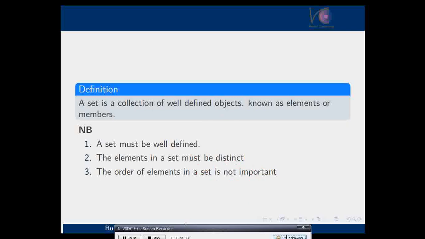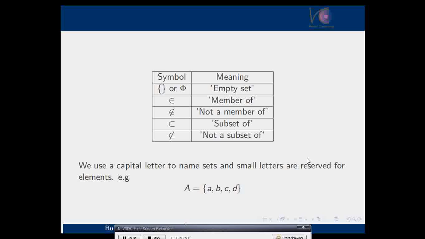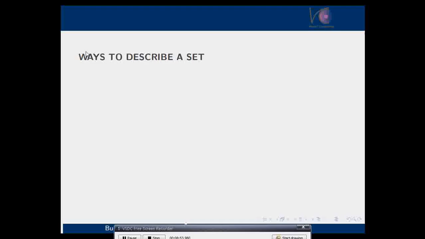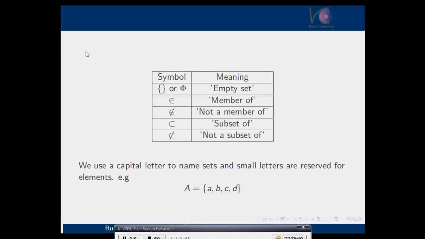So we can now move on to look at the symbols or the notations of a set. How do we denote a set? So a set is denoted by this collection. So consider this collection where we have set A is equal to, this is our collection of 1, 2, 3, and the 4.